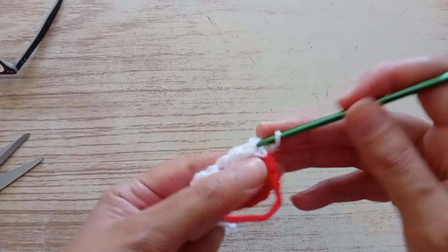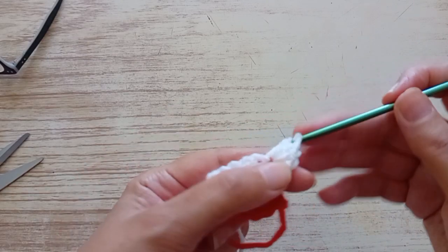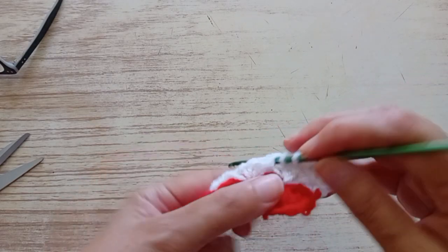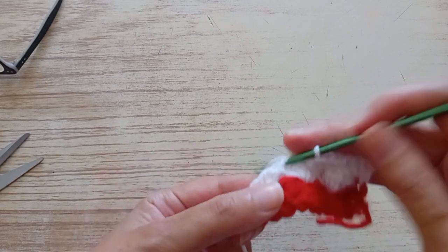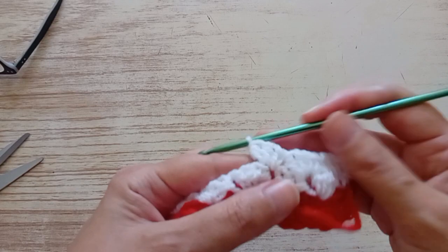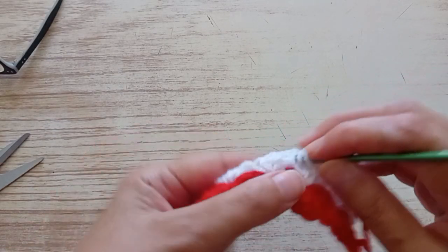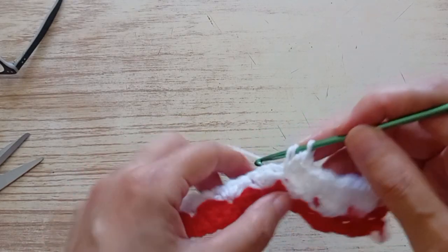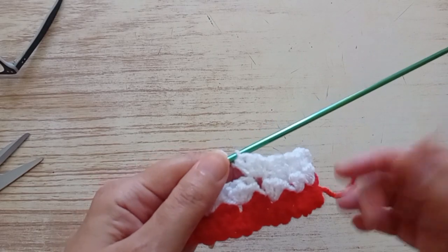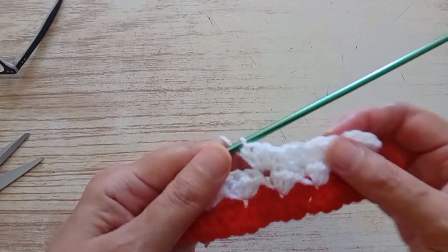You make a chain, you go here — a double crochet, two half trebles, one and two. You go in the next one: double crochet, one and two. You go in the next one: double crochet and two half trebles, one and two. You always have to repeat this row. You go in the next one: half treble, double crochet, and two half trebles. I have always repeated the same row — the only thing I change is the color. Now I'm going to continue working changing colors. I will tell you when I finish how I changed the colors and the sequences.